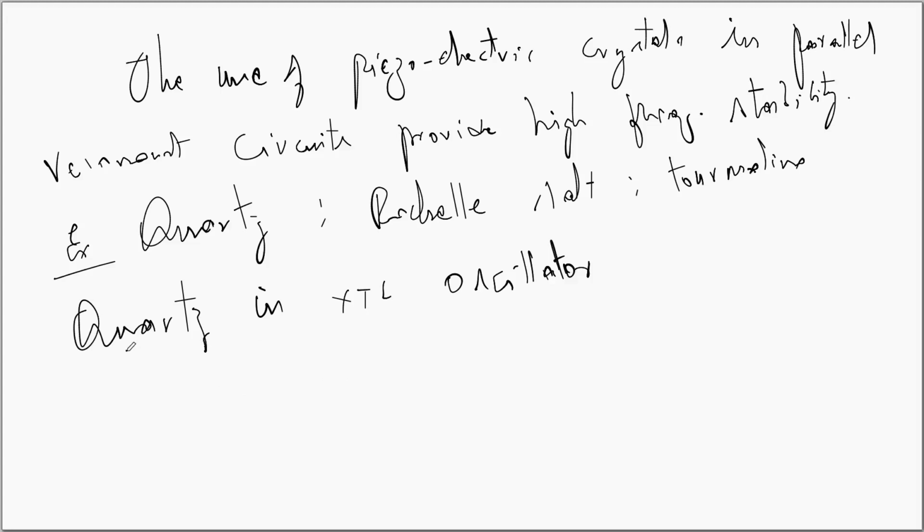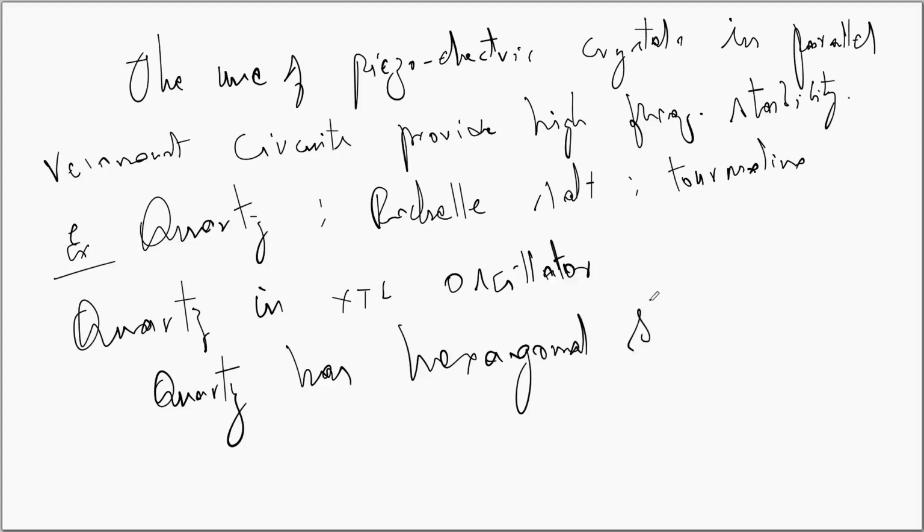Now we shall discuss briefly about the quartz crystal and how it is going to be used in the crystal oscillators. Quartz crystal has hexagonal structure. The quartz crystal is cut into small slices, and the quartz crystal can be cut into X cut or Y cut crystal. We have already seen what is piezoelectric effect. So now we shall see the working of quartz crystal.